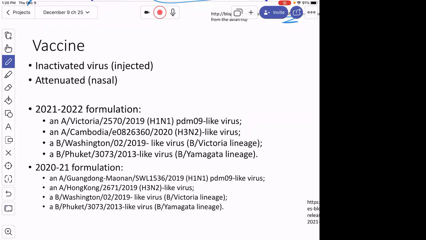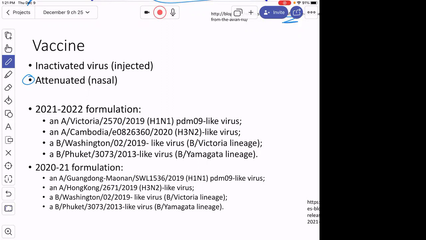There are many different kinds of flu vaccine. If you're allergic to eggs, you can get a recombinant version that's not grown up in eggs. And we actually think that version may be a little bit better for some populations. There is an attenuated version that tends to work a little bit better in kids of a certain age. That's a strain that only will replicate when the temperature is a little bit lower. So you breathe it into your nose and it replicates in your nose, but then can't replicate in the chest. So only very mild.